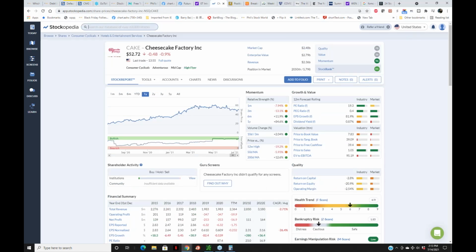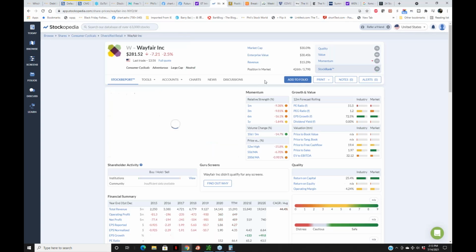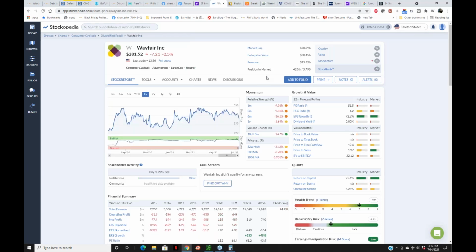The other one that we shorted is Wayfair. This is a freaking furniture store, for God's sakes. Oh, they came down nicely. Our target is 250, and they're actually hitting it. They're at 281. So they're already coming back. I was talking the other day about how stupid this valuation was. Now they're kind of flying down. But again, this is a furniture store trading at 50 times earnings. This is what happens when you're trading at 50 times earnings, when there's no reason for it. You can crash really fast and really hard.